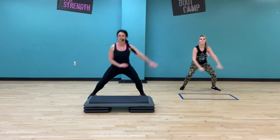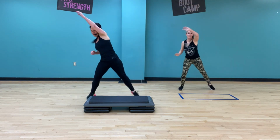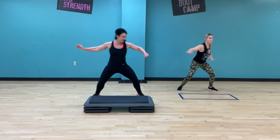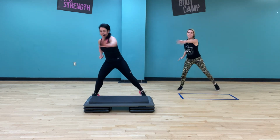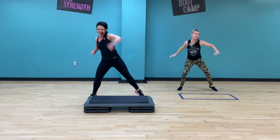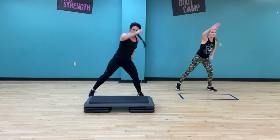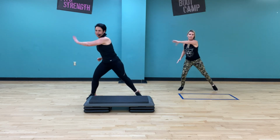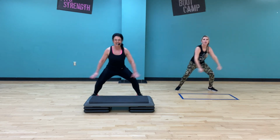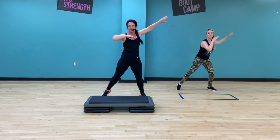Four more. Let's reach one arm up and across. Reach. Good, good. Take it across the chest. Get that pivot on the toe. Four more. Take it back high, up, four, three, and across, four, three, take it up, you're doing great, come on, take it across, last time, back to the swing, right here, swing, good, so we're taking it down and pushing it up, good, good, eight more, are you breathing?